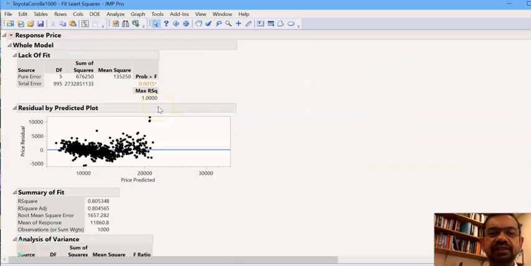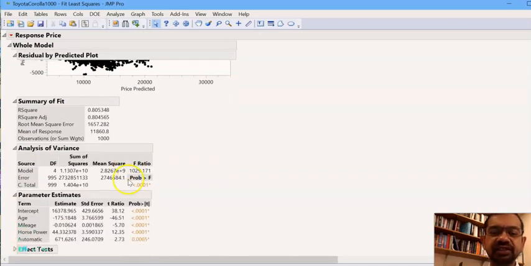When we start looking at how to interpret a regression model, one of the first things we want to look at is that we shouldn't see any patterns in the residuals, which is the difference between our actual price and the predicted price in the model. So here we see that everything is clustered around 0, so there doesn't seem to be any patterns. What this ensures is that if we don't see any patterns in our errors, then most likely the standard errors that we calculate will be correct. And as we have seen in the t-test, we use standard errors to conduct tests of hypotheses around our various parameters.